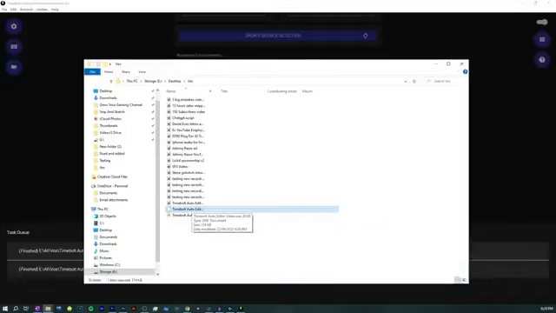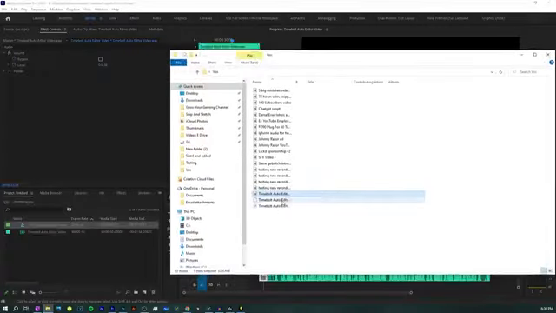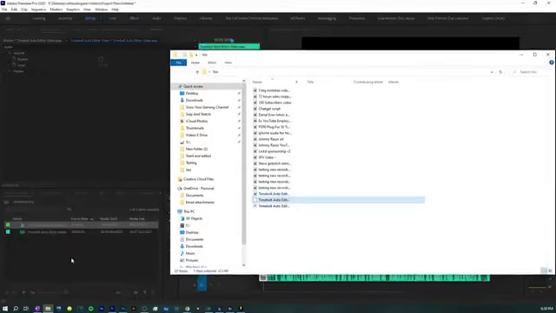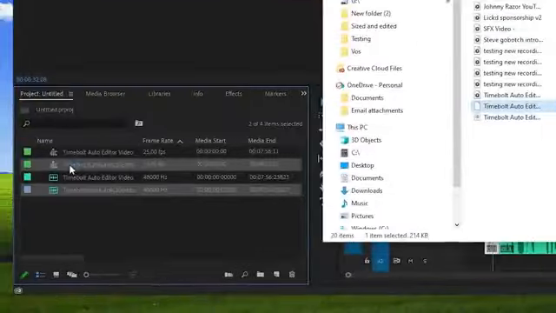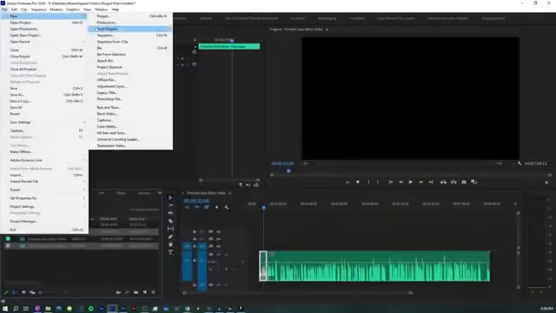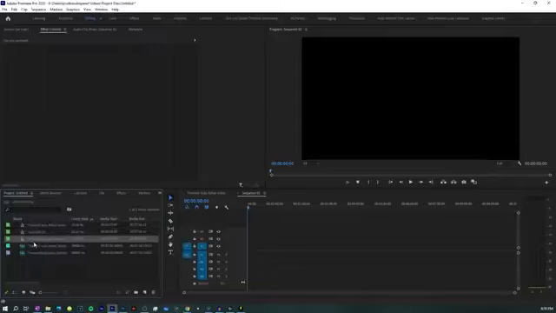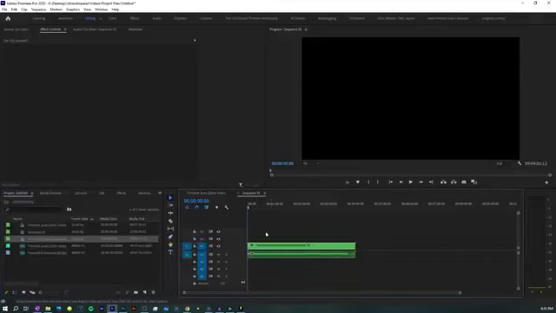I can click here. It's going to open up my XML file. You can see here. And then all I have to do is grab this file, drag it into my video editing software. And what you can see now is it's got this little timeline here. I'm just going to open up a new sequence, and I'm going to grab that timeline. You don't have to create a new sequence, by the way. I'm going to grab that timeline and drop it into this sequence here. And this is my audio file with all the silences removed.